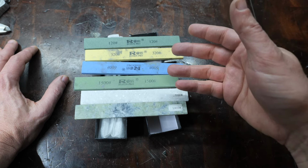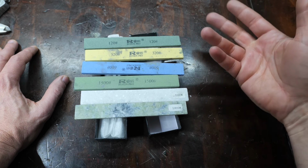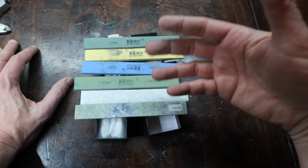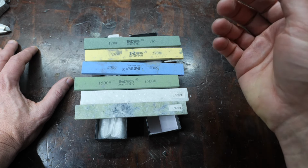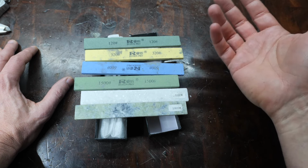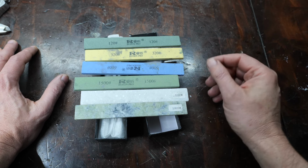The next clue is price. A set of six stones that goes to 10,000 grit of any quality should be several hundred dollars or more, right? Like, for good quality, probably $400 or more. So how is it that they can sell you a sharpener and six quality stones for $60? Do the math. They can't. They're not losing hundreds of dollars every time they sell one of these units, right? No, these stones are garbage.